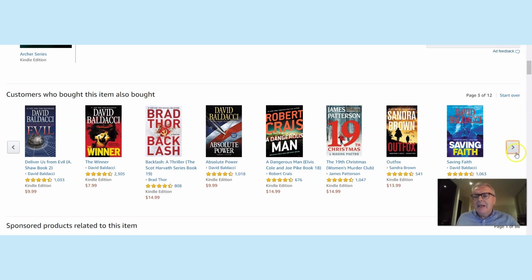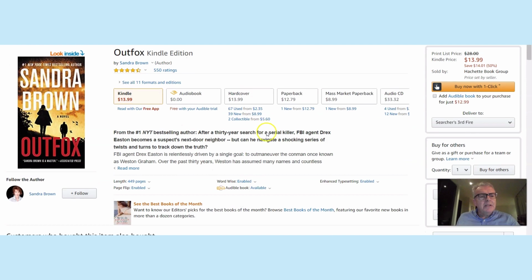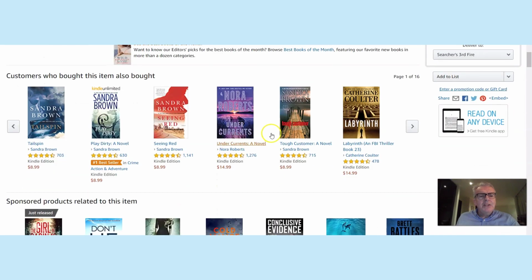So that analysis of Sandra Brown, and then looking further into what are the books that Sandra Brown has as also bought. This is Sandra Brown's book. And then you'll find that the also boughts for Sandra Brown can include other not so well known authors, as well as Stephen King and James Patterson and Catherine Coulter.